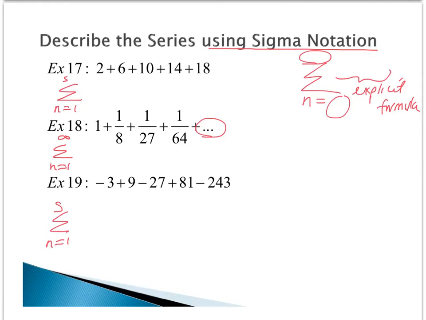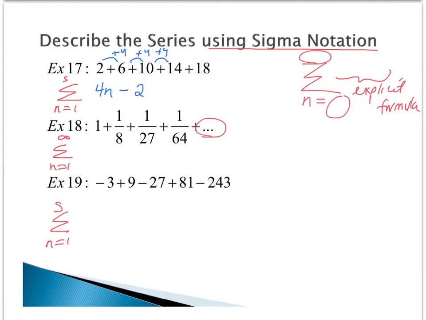Now, we need to go ahead and actually figure out what the formula is. If we look at our first problem, each time I am adding 4. And we talked about how a simple way to come up with this formula is to start with the expression 4n. However, if I used this formula and had n equal to 1, that would make my first term 4, which is too big. It's too big by 2 units. So then what I'm going to do is write -2 to fix my formula.